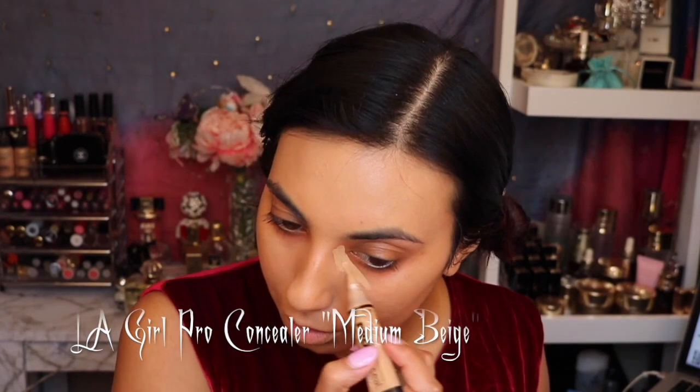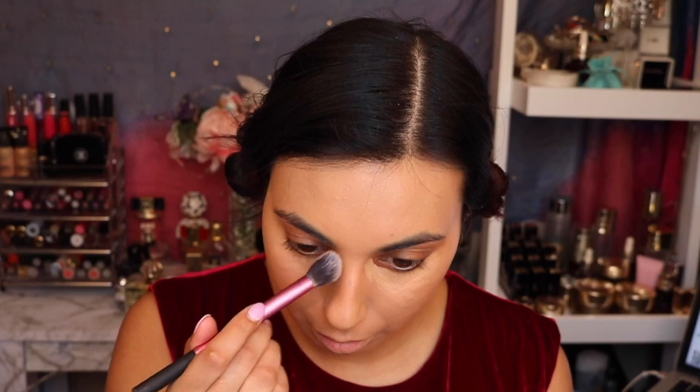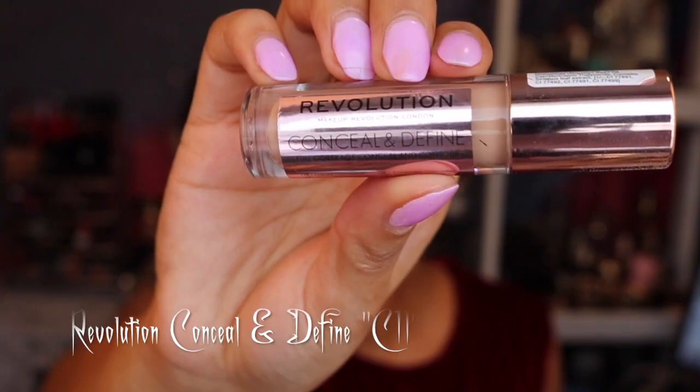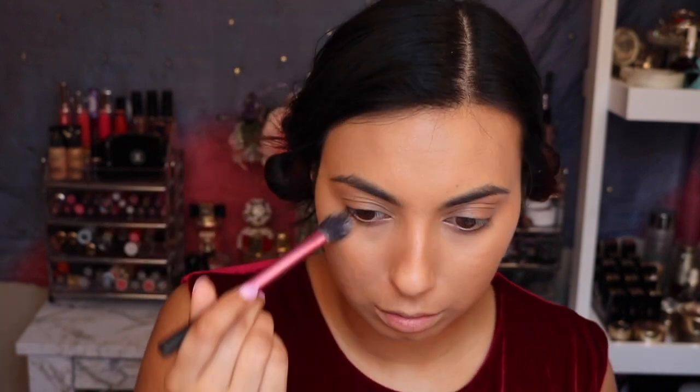Now I'm going to use the LA Girl Pro Concealer in Medium Beige. I'm just putting this under my eyes and blending it in with a Real Techniques setting brush. This is fluffy, I quite like this brush, it's really nice. Now I'm going to go ahead and use the Makeup Revolution Conceal and Define Concealer in C11. And I'm just taking away the darkness under my eyes with that.